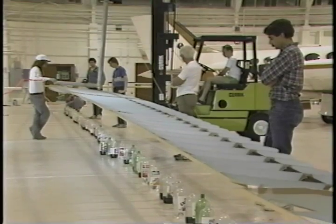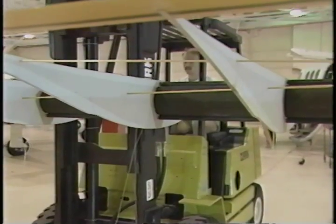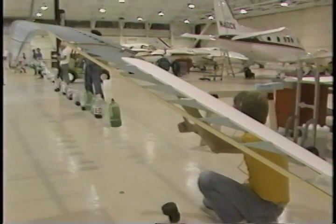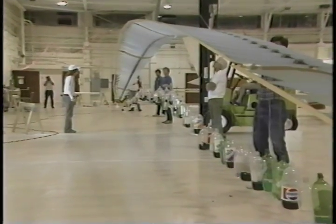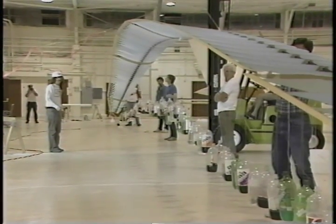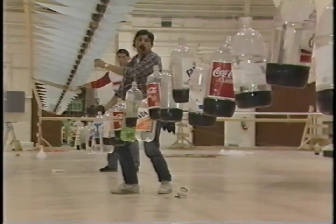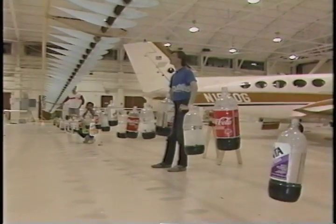After months of work, it's time to see if the wing is really as strong as it's supposed to be. 350 pounds of water hang from the spar to simulate the kind of load it must be able to take in flight. No graphite structure has ever been pushed this hard before, and if it fails, the project is in serious trouble. "This makes me nervous." "Pretty good." "Yeah, looks all right." "Okay, here we come." "That's it."